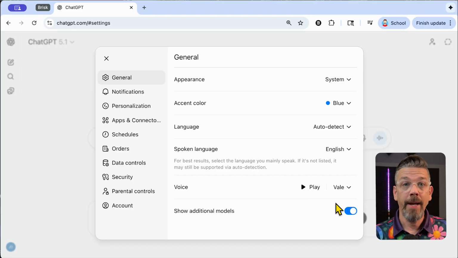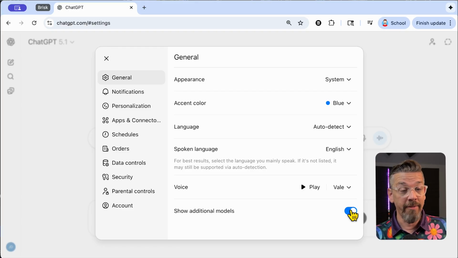I'm here to help. And don't miss this one, show additional models. I have it turned on. By default, you'll see the newest version of ChatGPT. Currently, it's 5.1. But if you have this turned on, you'll have the ability to choose from other models, whether it's 4.1, o3, or o4-mini. So each works a little bit differently. Some work faster, some work with a little more detail, some with more creativity. So it's like having a lot of different models working with you at one time. I keep it on 5.1 all the time unless I'm trying to get a specific result. It's like having a team of teaching assistants, each with their own distinct style.